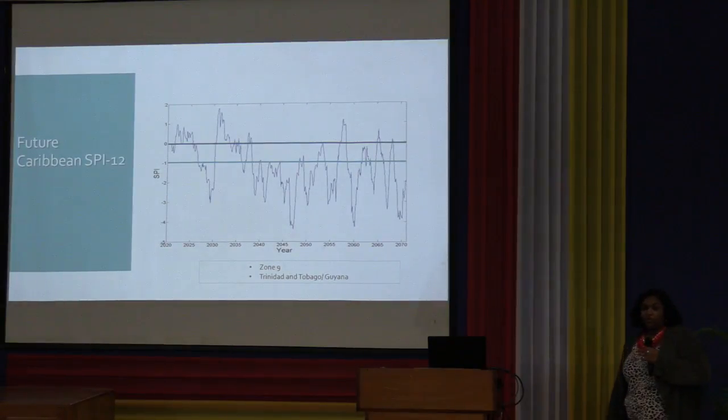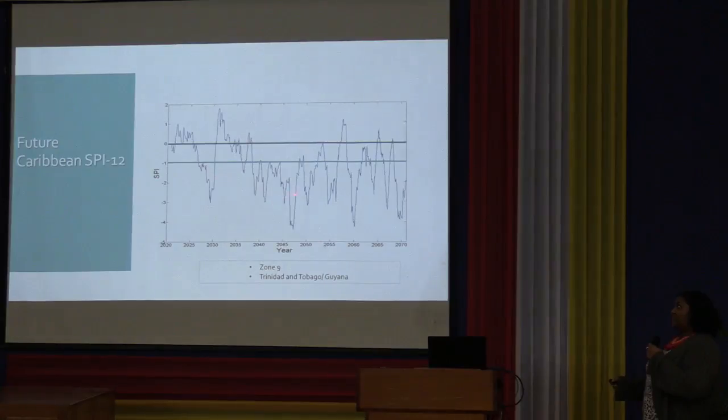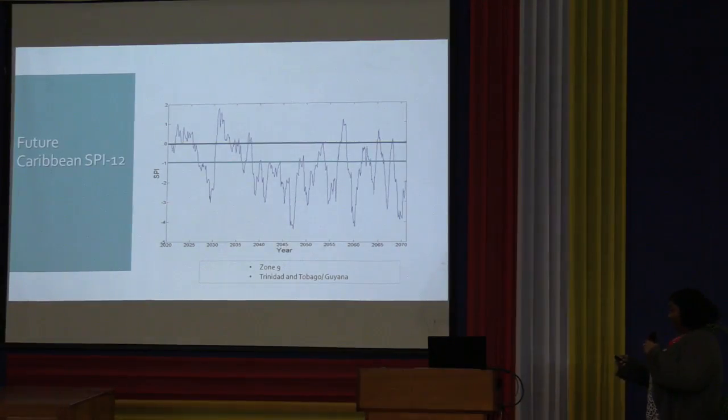So we ended up doing a future test of the SPI, using PRACI, which Jay is going to talk about later. And in it, we're looking at the minus one, we see here where it progressively gets drier according to this model. Yeah, so it progressively gets drier. So this is just to suggest that, as was said before, we're going into hotter and drier, and it's proven even in the SPI.